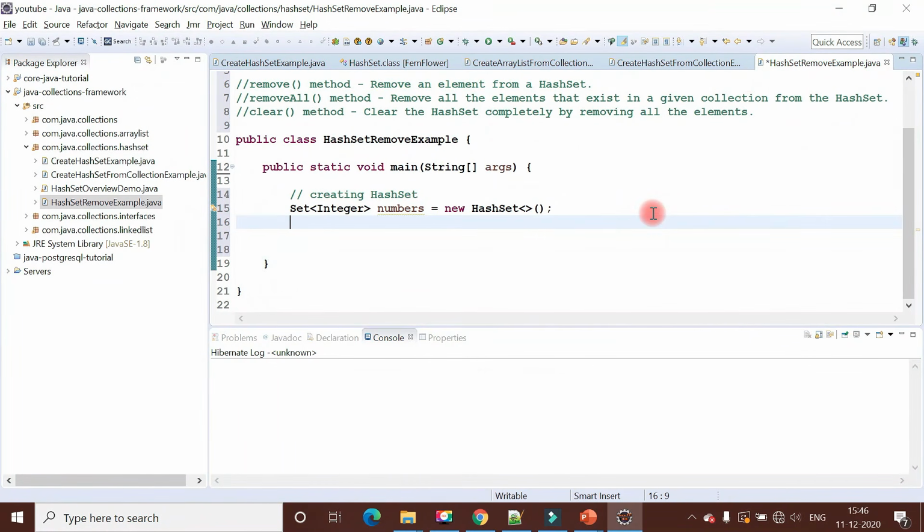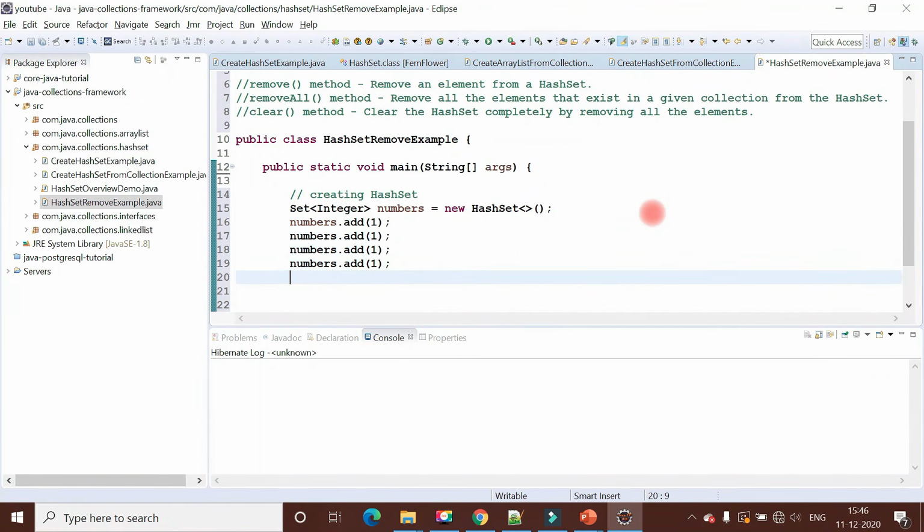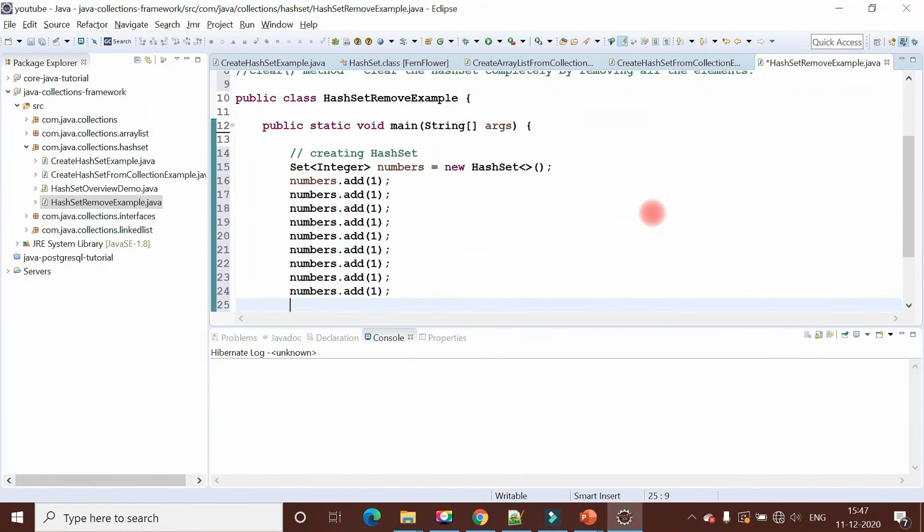Alright guys, and here just add the first 10 numbers to the numbers object, like 1 2 3 4 up to 10. Let me quickly copy paste it and change the values: 1 2 3 4 and 5 6 7 8 9 and 10.